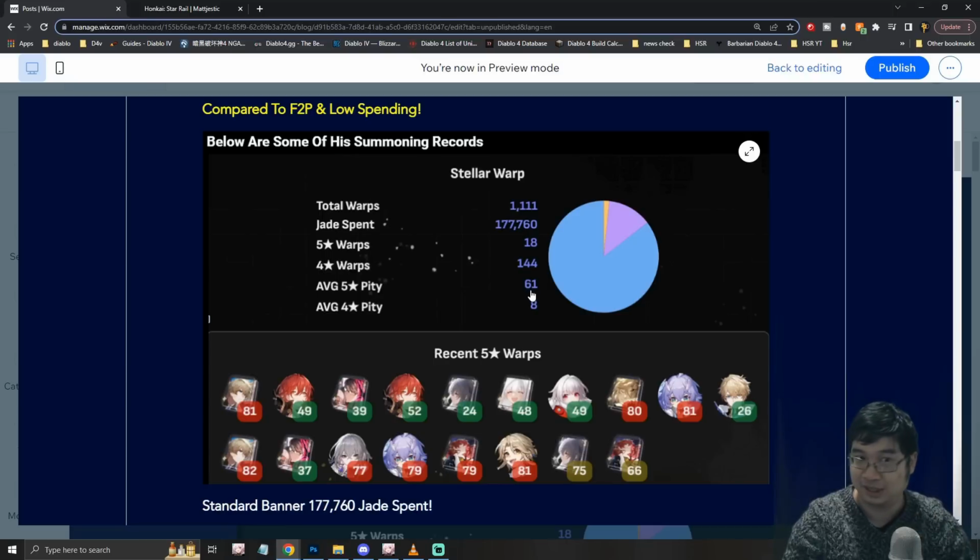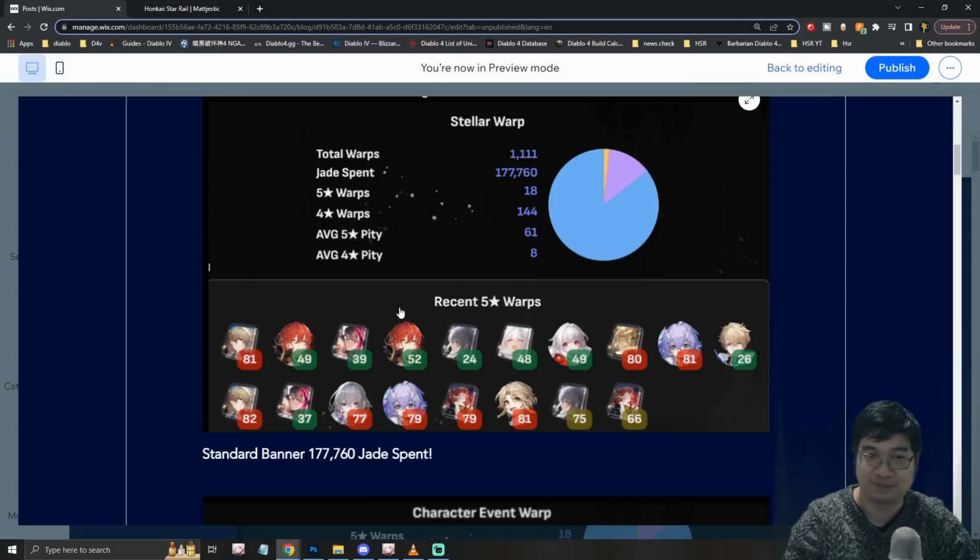So on average, he gets one 5-star every 61 summons. And he has gotten 18 5-stars so far. And if we look at the summon results over here, we can see that the characters and also weapons are alternating between each other. Just like one of our previous videos, we talk about the booster rate in the standard banner. Because once you get more characters, your rate of getting a weapon increases. And once you get more weapons, the rate of getting a character increases.